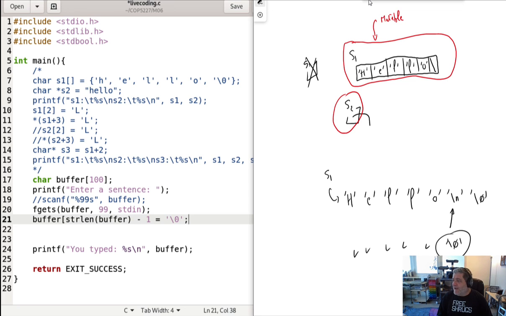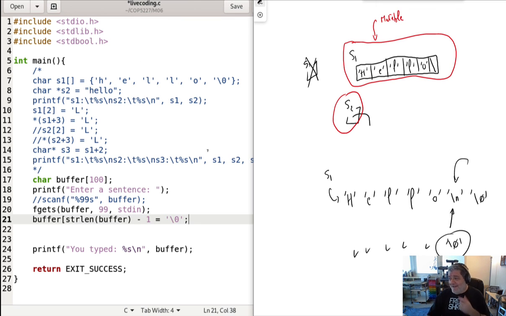So by overriding this \n by \0, I didn't really shorten the string in the sense of using less memory, but I shortened the string in the sense that I'm going to stop considering my string at that position instead of one position later after taking into consideration the \n.